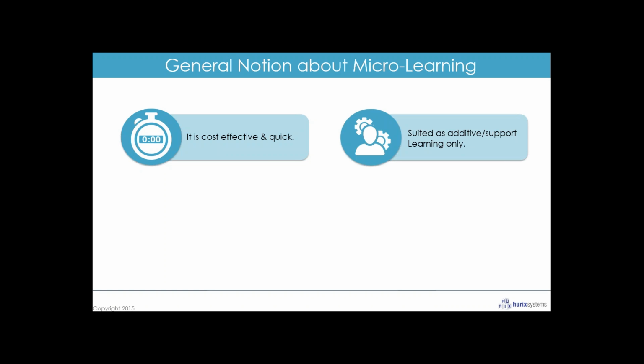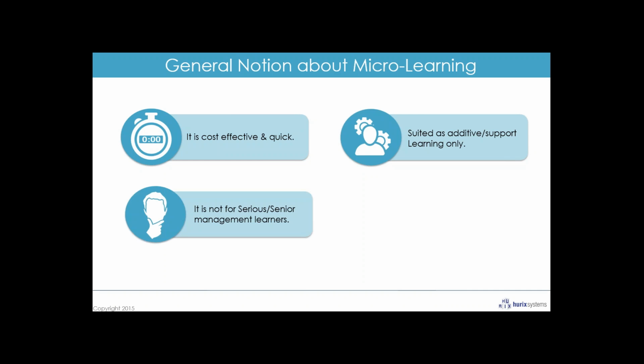So people have this notion that you can always create microlearning to support your existing formal learning environment. That is wrong. In fact, you can chunk your existing lengthier learning modules into microlearning, and that can behave as an individual module itself. A series of learning nuggets, I would say. People have the notion that microlearning is not serious or not for your senior management or executive level guys and such things.